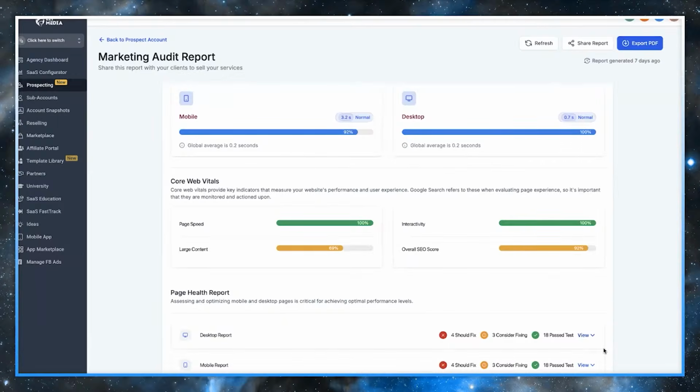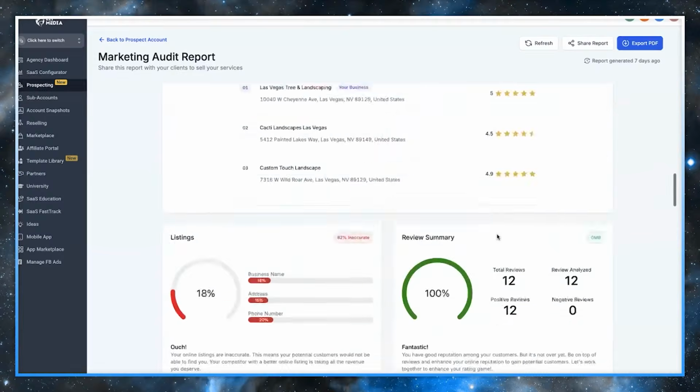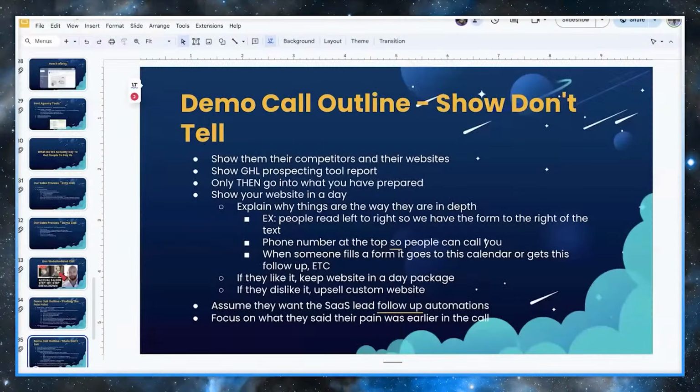Your website has all these errors and it's not listed on all these different platforms. Sure, you're missing out on leads that are maybe searching on Bing or Yahoo. But at the end of the day, if we just put your phone number at the top and added a calendar next to your website form submission, called it an estimate form, and put it at the very top, you're going to get way more potential customers, way more leads. So relate it all back. Make sure you speak their language.